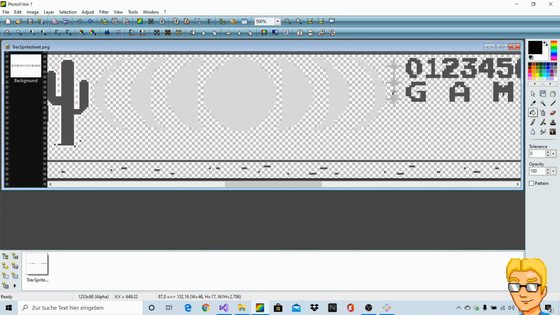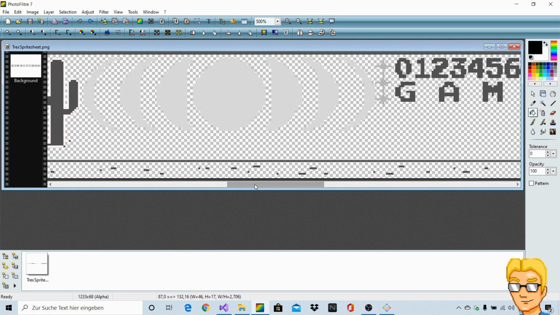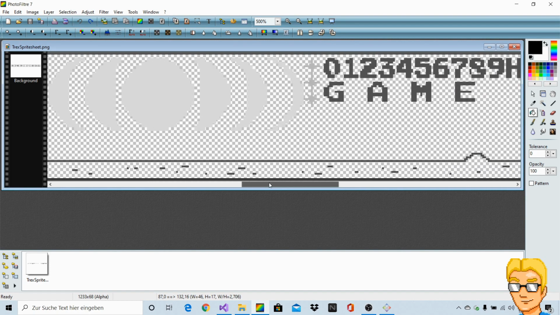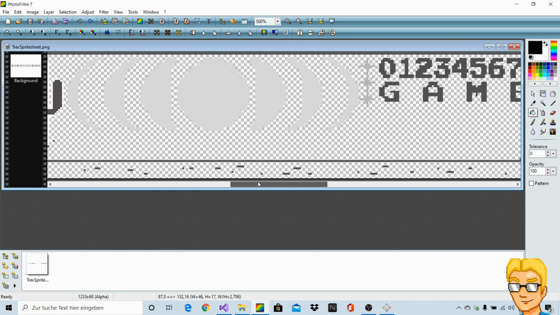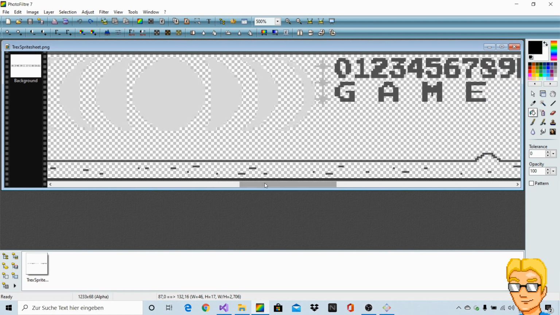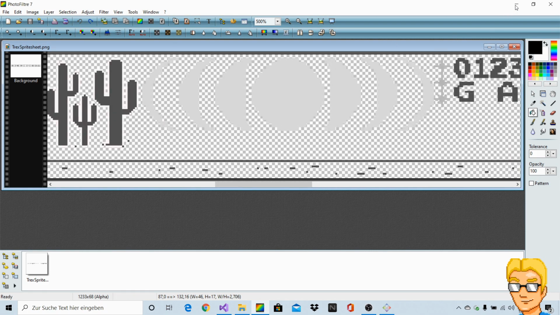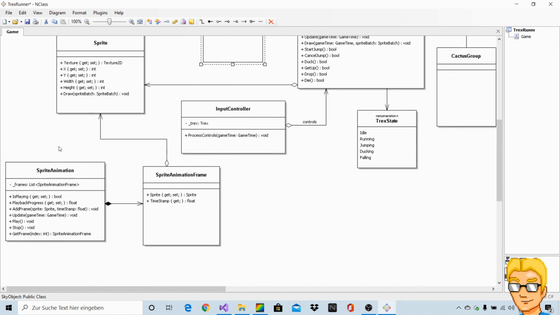But the star does have an animation, and the moon has different states, so their actual behavior is kind of different. So we might even only use an interface to generalize them, because I'm not sure if they actually share that much behavior. I mean, they all should basically move at the same speed, so I guess their update behavior would have similarities. There would be some shared logic, I guess. So let's go with the abstract class approach. I guess that makes sense. Let's just do that. It seems like a fair and very clean approach.